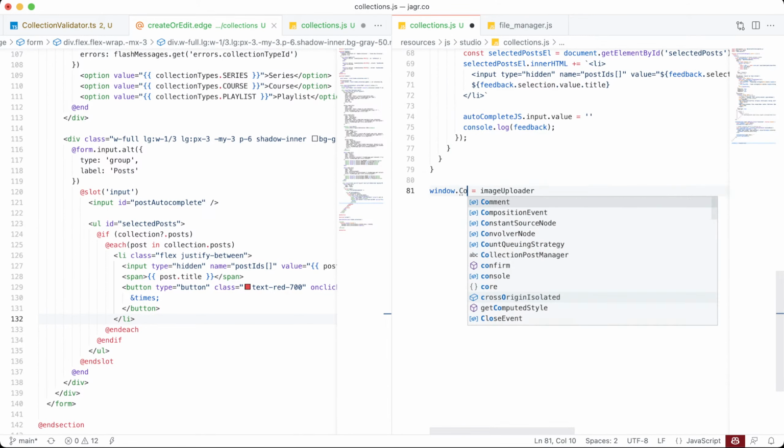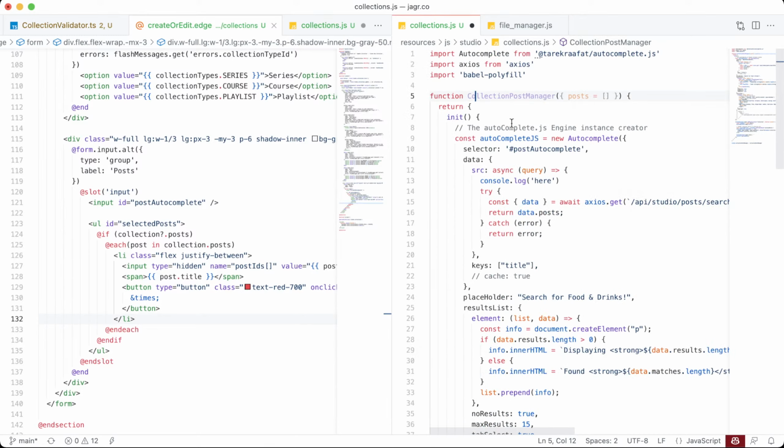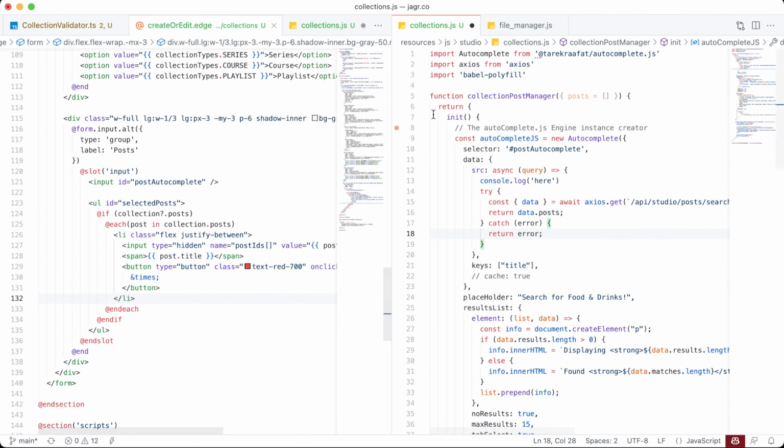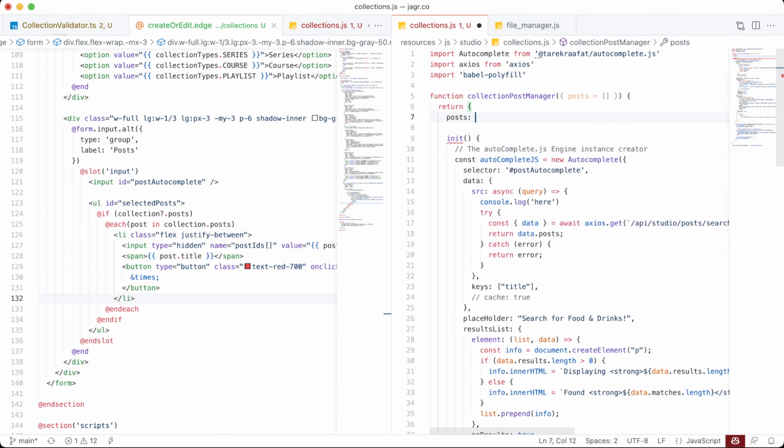And then this would be called collection post manager. Oh, okay, we'll do it with that naming, so I'll alter this one to match the lowercase c. Okay. And then we want this to have posts, which we will default to the posts that are passed into the function arguments.